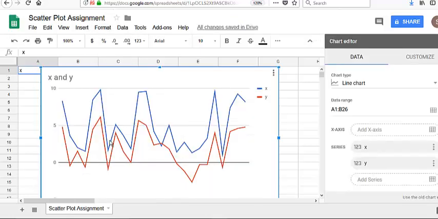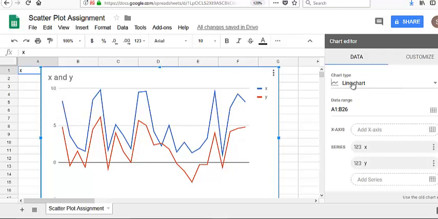and it's automatically decided to do a line chart. You see, that's not what we expected. What a line chart does is it takes the X value. In this case, it'll take the first two values and say that's the X value 1 with two Y values, but really this is the X value and this is the Y value, so it's in the wrong orientation.